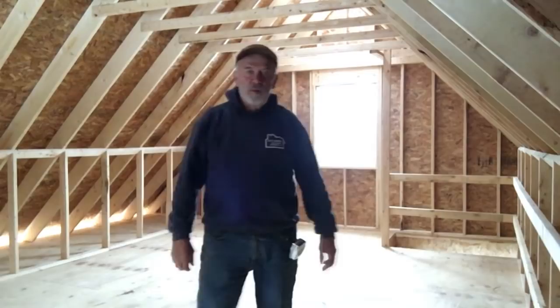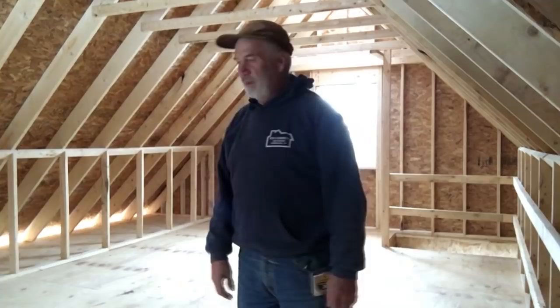One of the most satisfying parts is sweeping the floor and moving out, because it means the homeowner finally gets to use their new space.